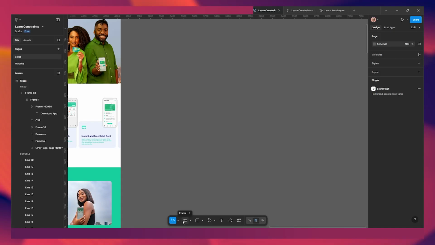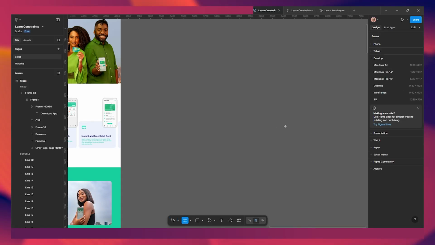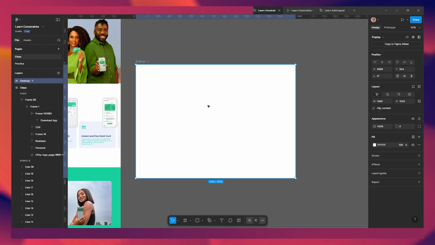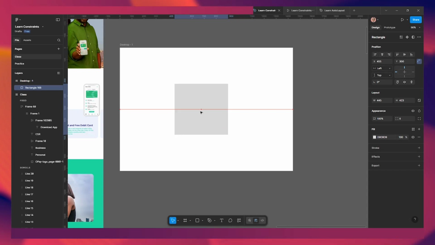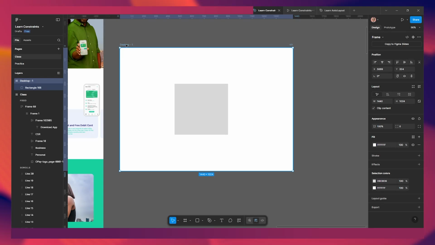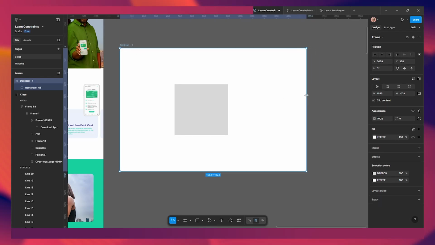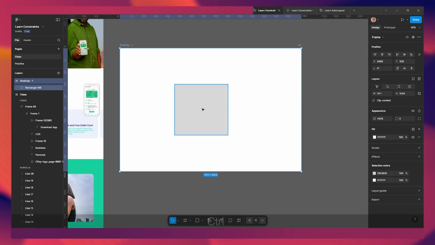So you can now customize it as much as you want. What I want you to do is select the frame tool and add a desktop frame like this. Once you add a desktop frame, select the shape tool and draw a shape like this. Now, select the container that is inside, that is the main frame, and resize like this. Nothing happens to the object inside that frame.